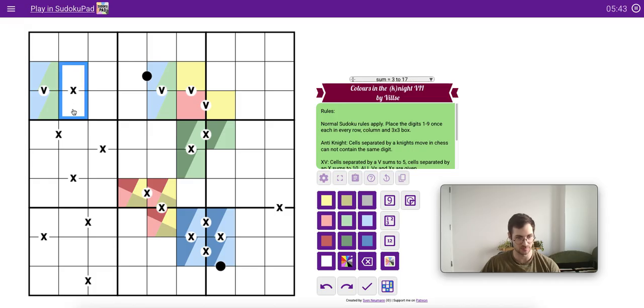Thinking about this, this must be a hot 10, hot X. It can't be cool because of the cool low digits already seen. So it's got to be either light yellow and dark yellow or light red, dark red. It can't be the yellows because there is no way a light yellow could fit in these, so these must be red. So that will be our dark red, and this will be our light red because the cell is seen by our light red here. Okay.